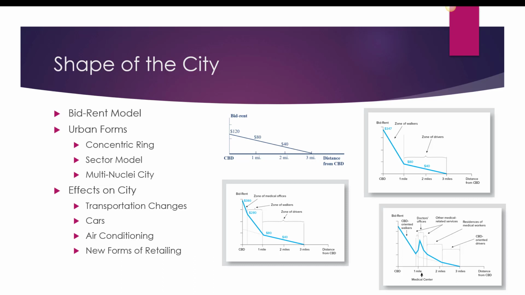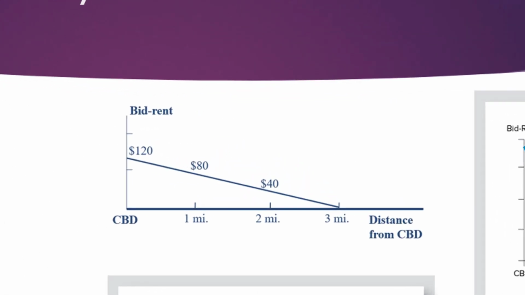Okay, let's start off by looking at the bid rent model and in particular think about what kind of things it suggests about the city, the shape of the city, the layout of people, the use of land, that sort of thing. So just real quickly, let's look at this little area here, the simplest bid rent model, and this is just a situation where we have people that are living a variety of distances from the town center.